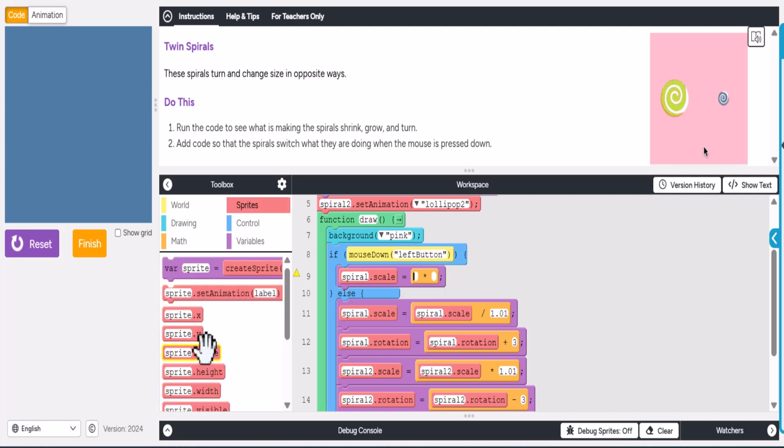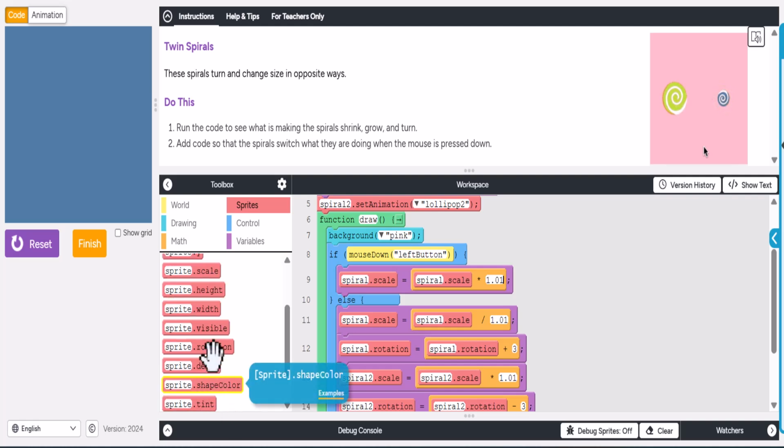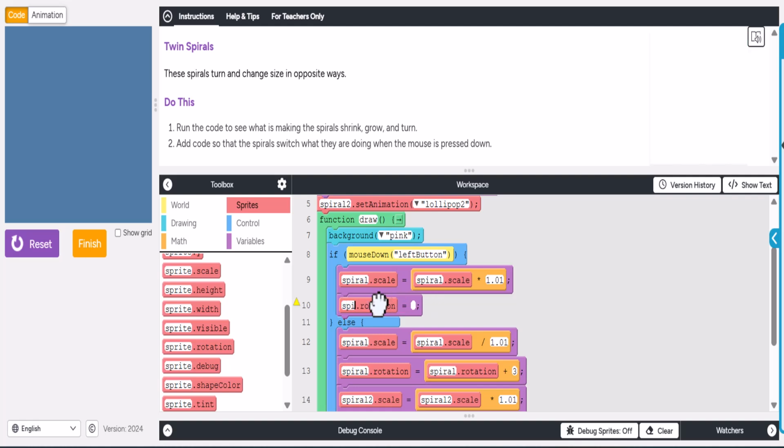And grab that scale there again. And we're going to do the exact same thing. So 1.01. Now let's go ahead and grab another one. This one will do rotation. Again, spiral.